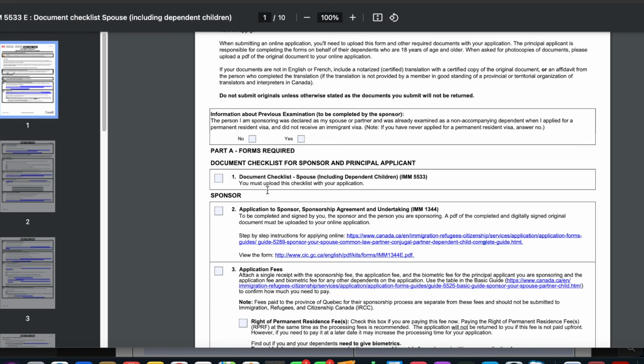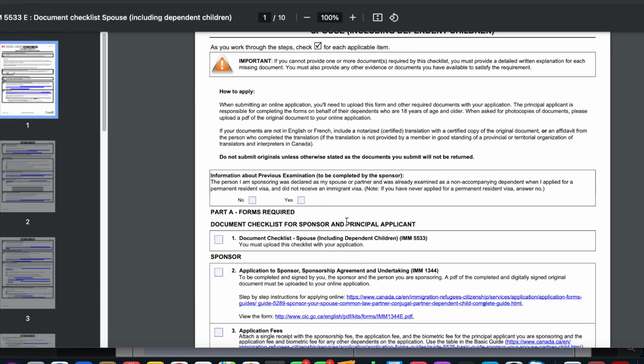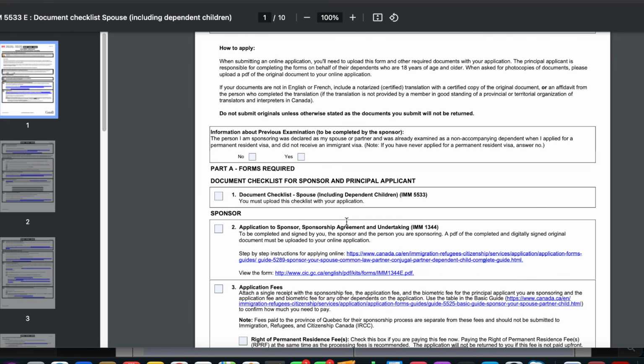You need to read the checklist very, very carefully so that you do not miss anything. My suggestion is that as you complete each of the forms or steps, you check it off so that you know that this part has been completed.